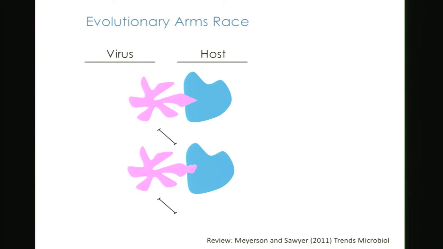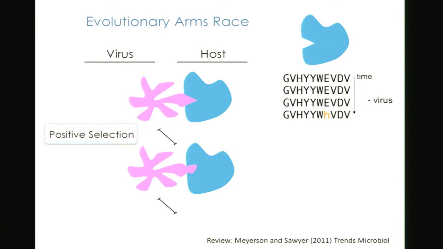There's no equilibrium here because the interests of the host and the interests of the virus are exactly opposite. The host population is being selected to decrease this interaction, and the viral population is being selected to increase it. So both of these proteins are undergoing positive selection for new mutations that arise that change their relationship to the other protein. So if we think about the evolution of this host protein, in the absence of a virus, we would expect the protein sequence of most host proteins to remain relatively stable, because these proteins are already evolutionarily refined for the function that they perform in the context in which they perform them.